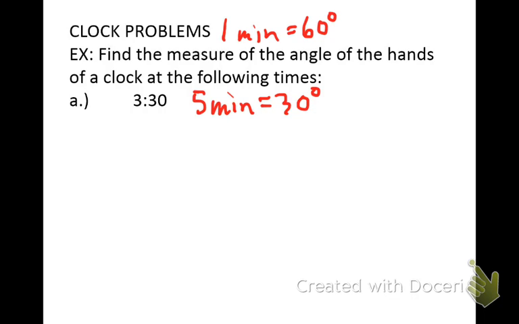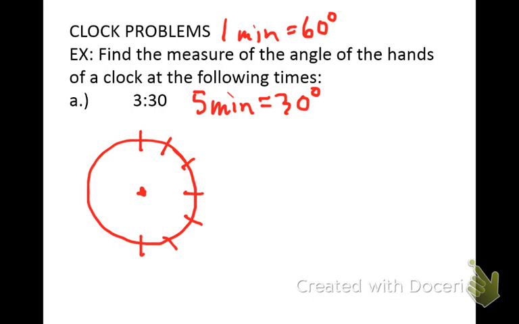So, draw yourself a picture of a clock and put the needed marks on there. So the minute hand is the long hand. It's on 6 because that's half an hour, right? That's 30 minutes. The hour hand, this is where it gets tricky. The hour hand at 3:30, is it on the 3? Where is it? Yeah, it's halfway in between the 3 and the 4. So there's our minute hand.